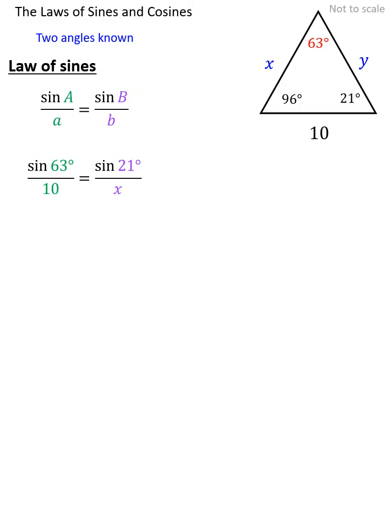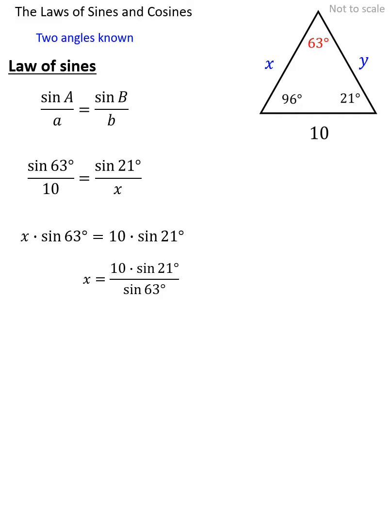Okay, now that I've set this up, notice it's a viable equation because it has only one unknown in it. Let's go about the business of solving. What I like to do on these problems is use the cross multiplication trick, because that eliminates any fractions, and now I don't have to deal with fractions anymore. Okay, since I'm solving for x, it seems logical to divide both sides by the sine of 63, which I've done here. And now I have a calculator in my hand.